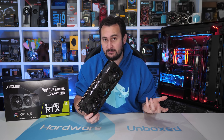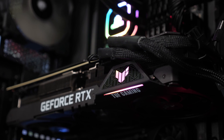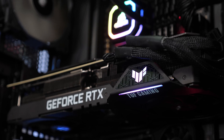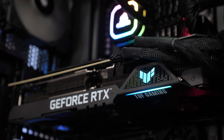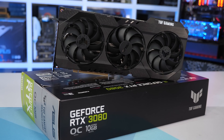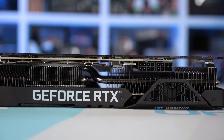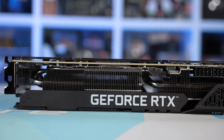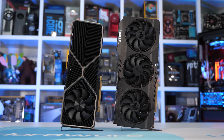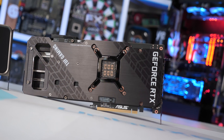Starting with the LED lighting — the TUF Gaming is very minimalistic, which we like to see. There's just a small light bar above the TUF Gaming branding, along with a backlit logo which faces outwards when the card is mounted traditionally. In terms of design and appearance, it looks like your typical high-end graphics card. It's a 2.7-slot design, taking up three slots, measures 30 centimetres long, stands 12.7 centimetres tall, and weighs 1,385 grams — slightly heavier than the 1,355 grams of the FE version. It's a mostly black design with ASUS tough-theme design elements like tyre tracks on the backplate.